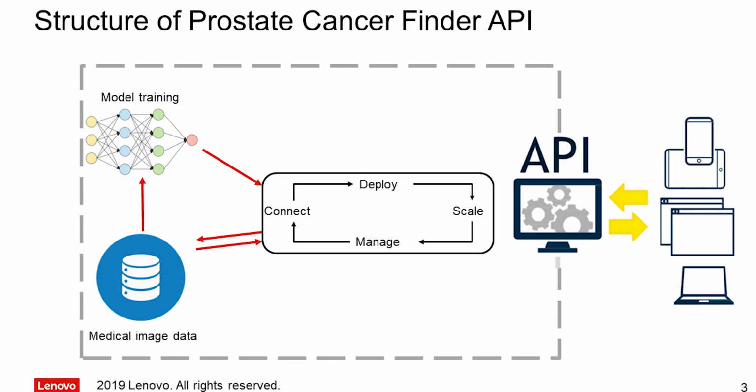Okay, here's the structure of the prostate cancer finder API. The structure is based on the open source web-based platform called the Open Health Imaging Foundation, which can deploy the AI models and display the image viewing and the reporting interface simultaneously. The prostate cancer finder API consists of the image viewer interface, the deep learning based model, and the DICOM medical images server, to predict prostate cancer.